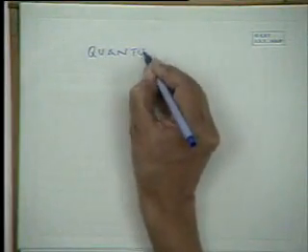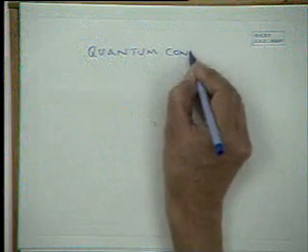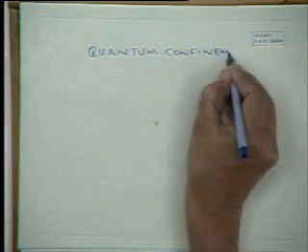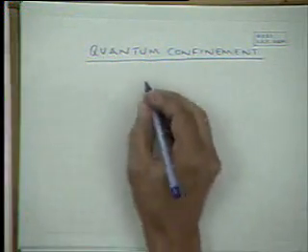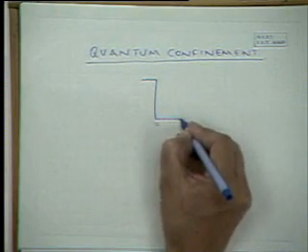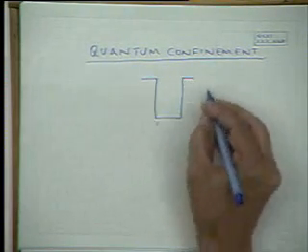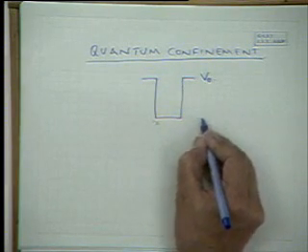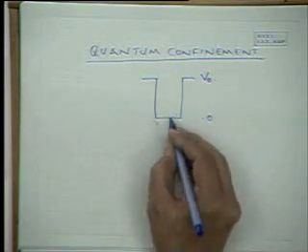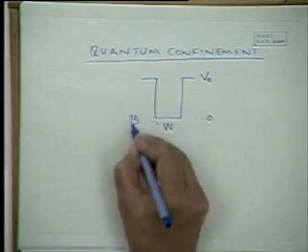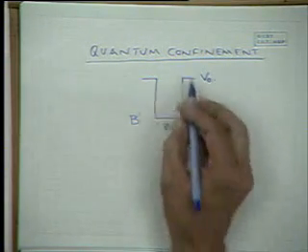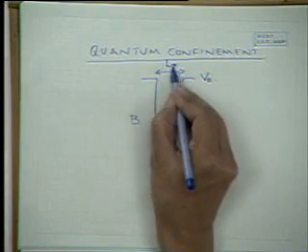Let me continue my discussion on quantum confinement, and then I'll go on to quantum well lasers as such. I was in the midst of a derivation trying to find out the electron wave functions when we have a finite well of height V0. This is the well, these are the two barriers, and the well width is, say, Lz.